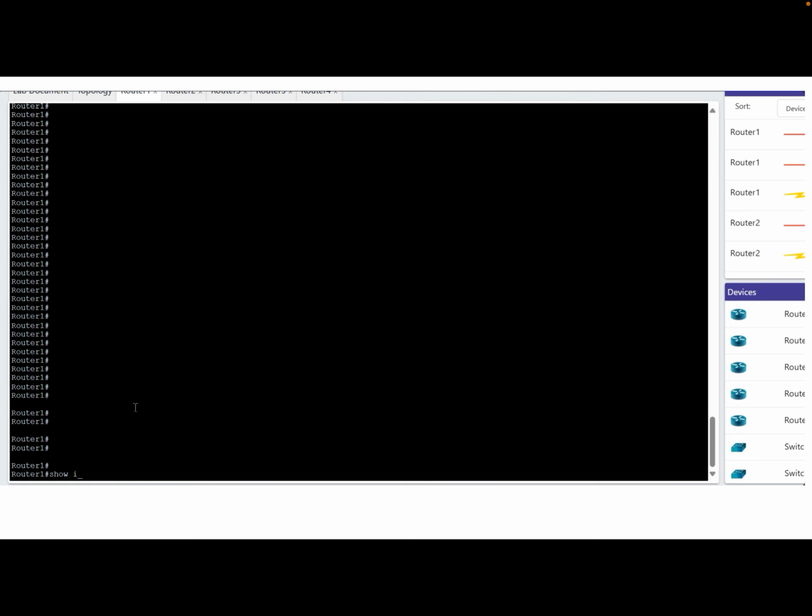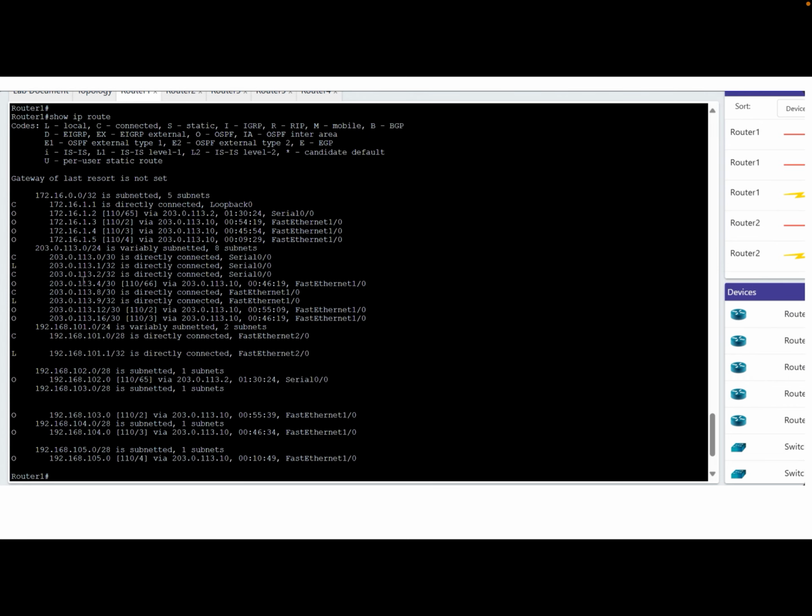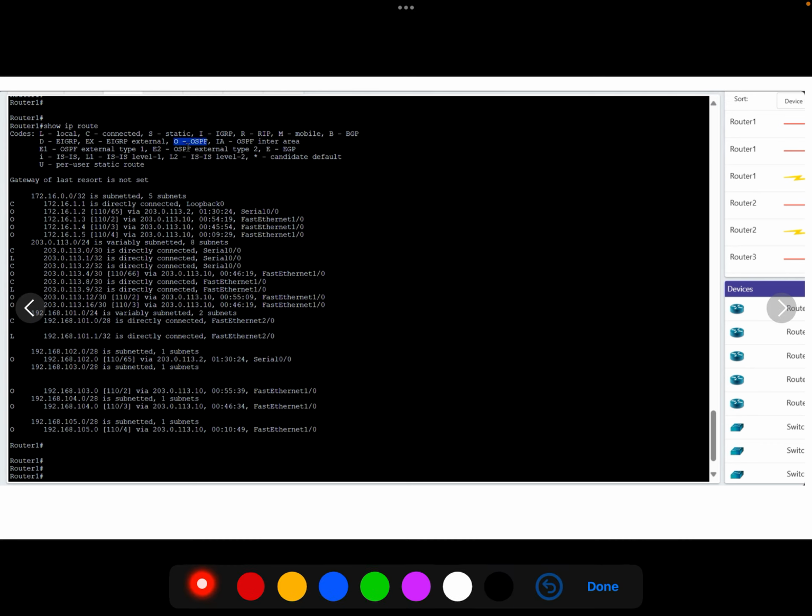Okay. So, look at this. Look at all these OSPF routes now. You can see all these OSPF routes. The O means OSPF. So we can see many OSPF routes now. That's excellent. You see clearly there's been a big change. The table has more than doubled in its size because all these routes have been exchanged, and router 1's been learning routes. So that's beautiful. We've got plenty of routes now.